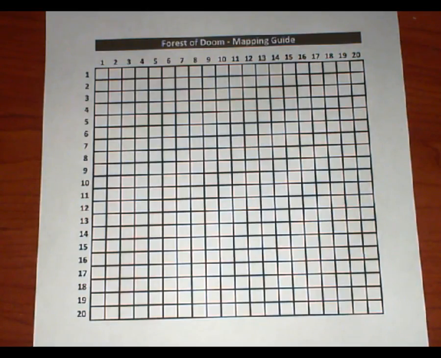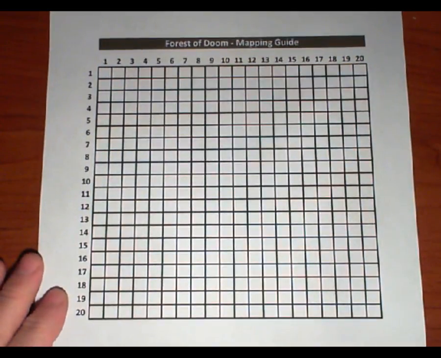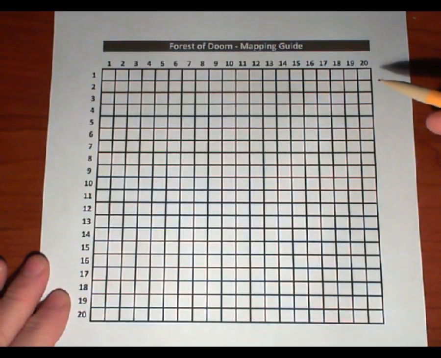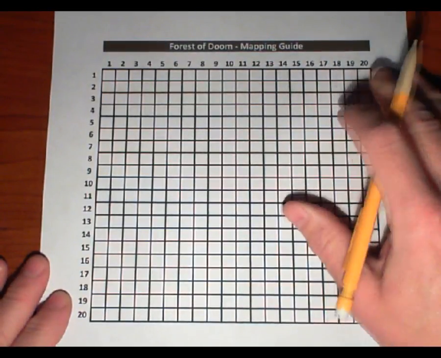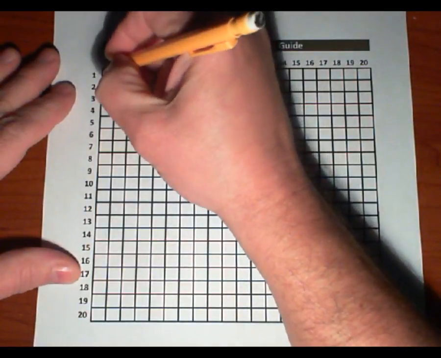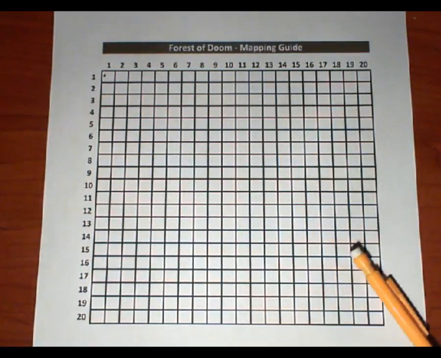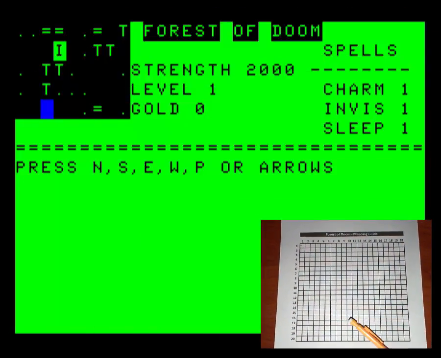Okay, so the first thing that I'm going to do is pick a quadrant or a corner of the map that I'm going to shoot for, and put a little dot in that corner. I'm going to try to shoot for this corner indicated by 1 by 1, and put a dot there indicating that's the one I'm going to go for. Basically, I'm going to move in a direction, north and west, to get to that dot. So I'm going to go linear in one of those directions first. I'm going to start going north.